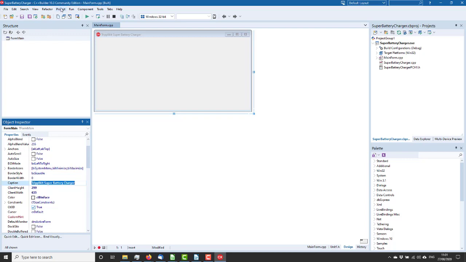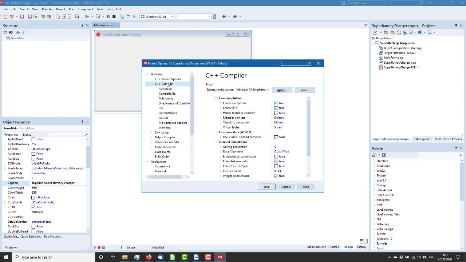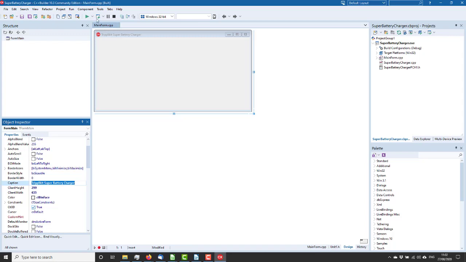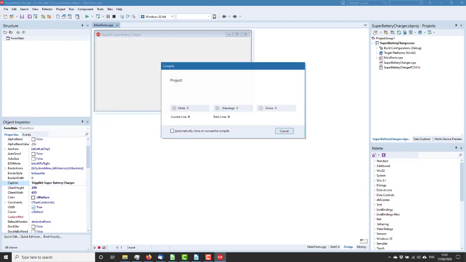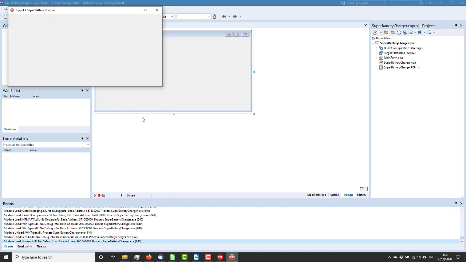And what we will also do is go in the project options. Now, okay, I might be a bit controversial here, but if we go into the C++ compiler, recently they brought out what they call a Clang compiler, which is better I guess, but I find it very slow on big files. So I'm going to go back to the classic Borland compiler from the days when it was Borland Builder. Well, it works fine for me and it's quick. So we will do that, and then we will run it again. And now we have our little window with the title we want.